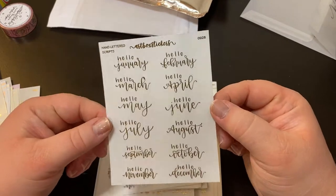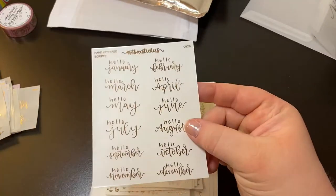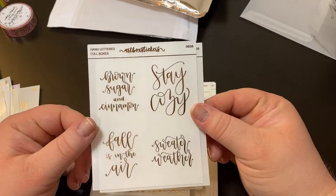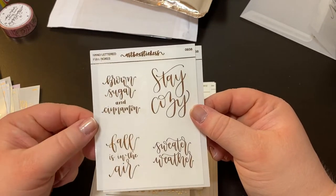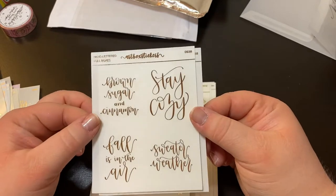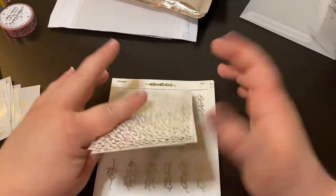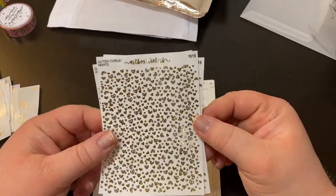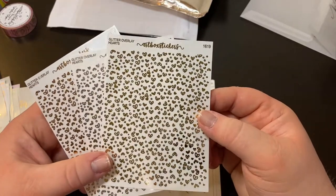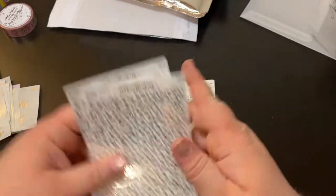And then I have the hello months in gold, silver, rose gold, and holo. And then I got some fall themed full box overlays. So it says brown sugar and cinnamon, stay cozy, fall is in the air, and sweater weather. And these are in rose gold and gold because those are my typical fall colored overlay or foil choices. And then I got the glitter heart overlay. So they're header overlays in a heart pattern. And I got them in gold, silver, and rose gold.